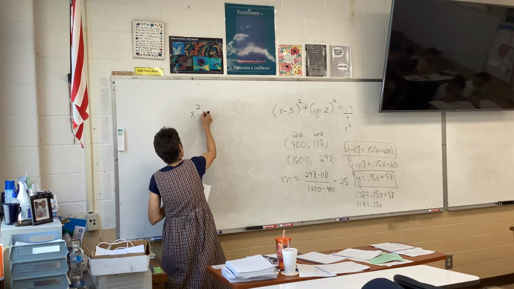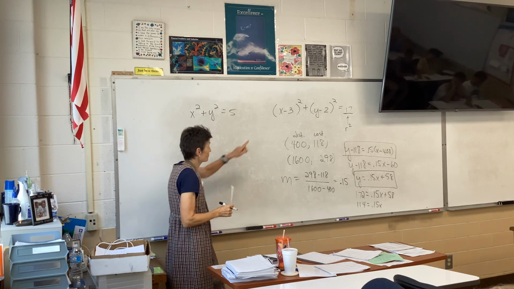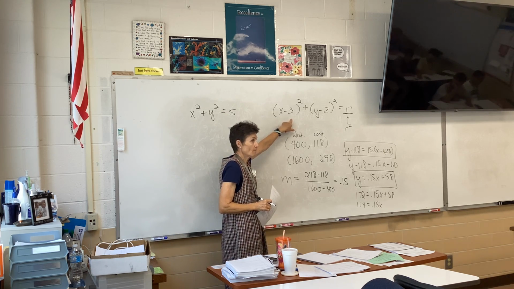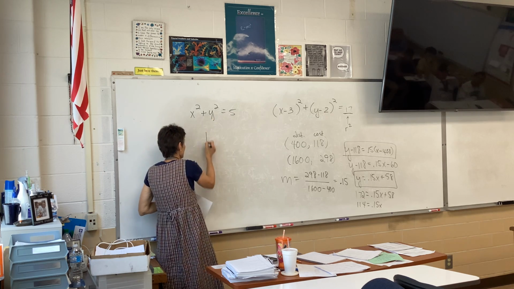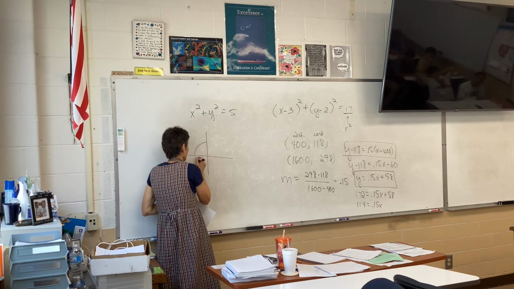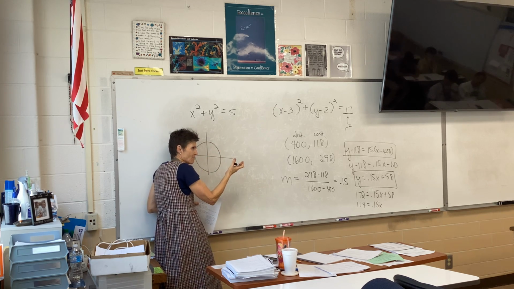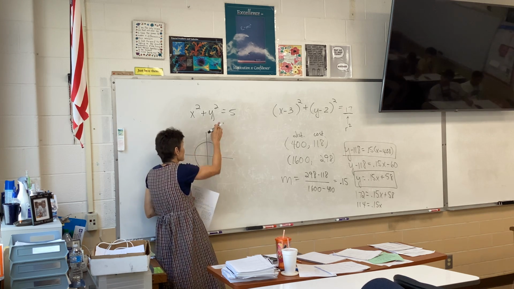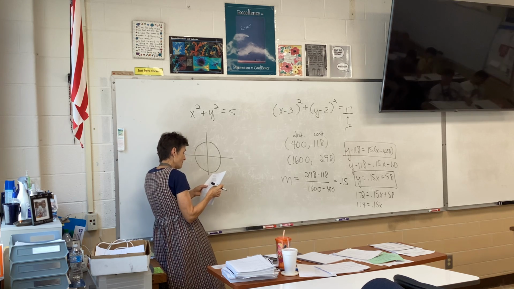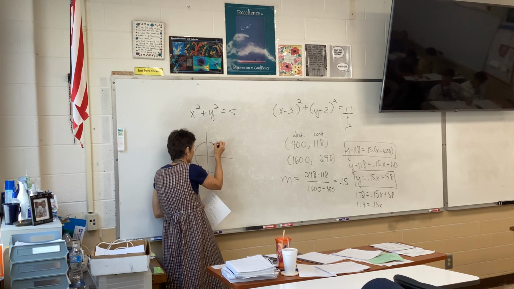So, what is this? What shape is this? Isn't it a circle? Where's its center? The origin? So basically that guy looks like this. He's centered at the origin and he has a radius of root 5, whatever the square root of 5 is, 2.2 or whatever, right? That's that. Now, on this circle is the point 1, 2. So this is the point 1, 2.